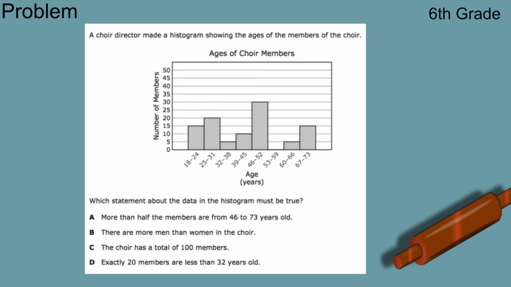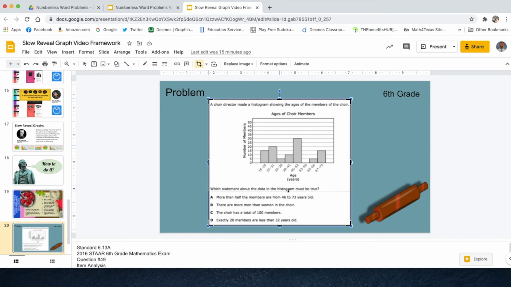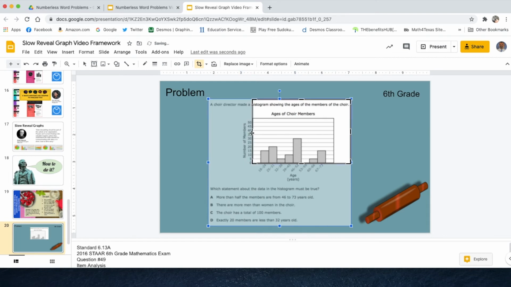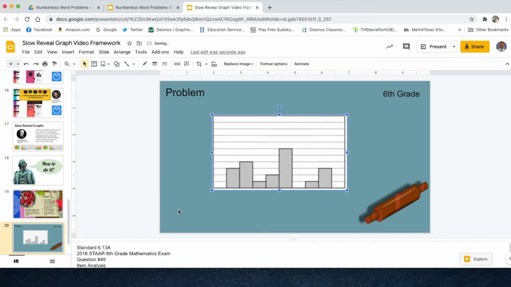So here's how I would take this image and remake it to make my numberless word problem. First of all, go ahead and go into the editing thing. I'm going to click on the image. I'm going to crop the image down to just the picture. Remove all the labels, remove all the units of measure, remove the title. And because I like symmetry, I'm going to move the right-hand boundary as well just to make it look good. Enter, make it bigger. This is the first slide, just the graph.